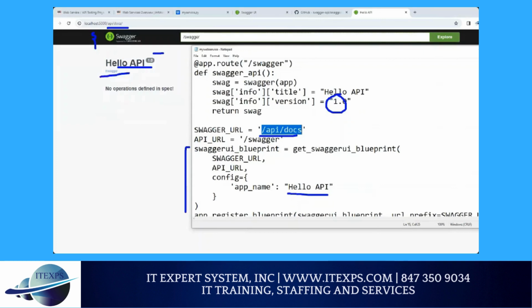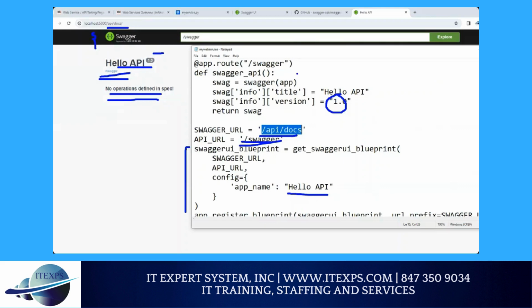And no operation is defined yet because we don't have get, post, put, and delete, which we will do in the second exercise. At this moment, can I count we have 3 endpoints working? Hello, Swagger, and API docs. Good so far? Yeah, good.